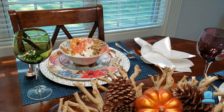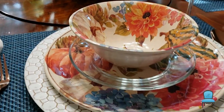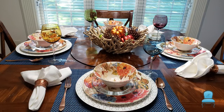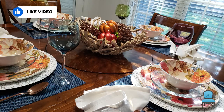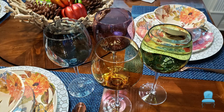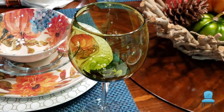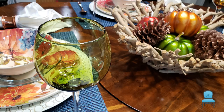I have glass coffee cups which I absolutely love. Whenever I shop for glasses, I shop for color and style. It doesn't matter what it says on the label — if it says wine or whatever, if you want that glass to drink your iced tea or orange juice out of, you get that glass. Look how beautiful these glasses are on a breakfast table — absolutely stunning, picking up the colors from the pumpkins as well as the plates.